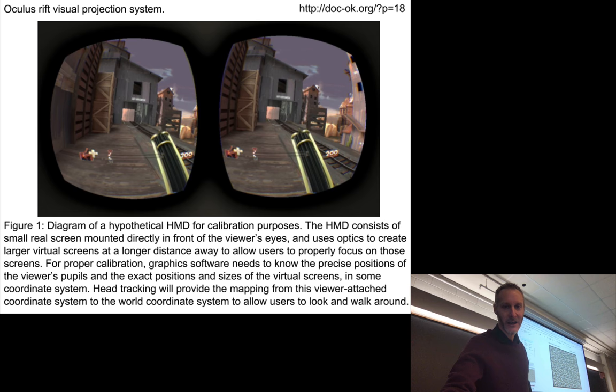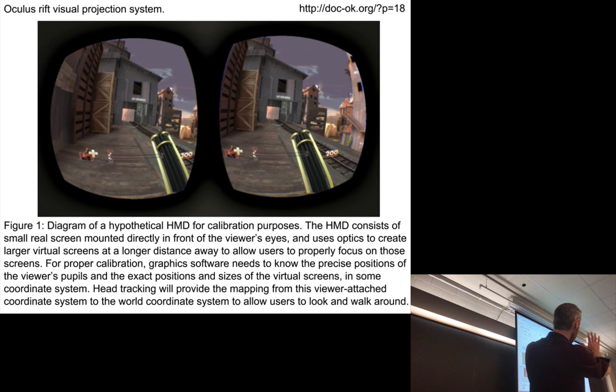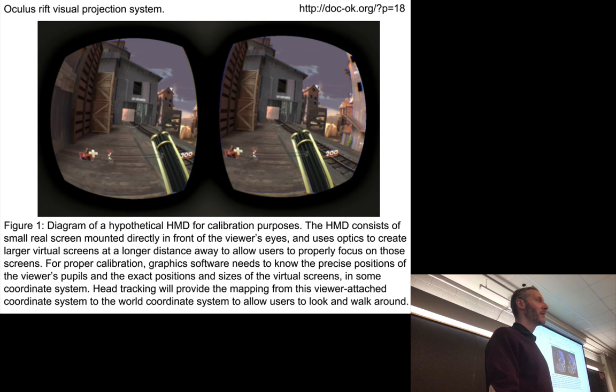Actually, this might help. Here's just a screenshot of what you see from virtual glasses. You won't be able to do it because you're not wearing them. But if you look carefully, obviously there is a fair bit of overlap between these two images. These are the two images that are drawn onto the real screens. If you're wearing these, they overlap and it looks like you're looking at this actual scene, but you see it in 3D. You'll notice not only is there simple overlap, but the objects are rotated slightly relative to one another. Because when I'm looking at one of you or when you're looking at me, your two eyes are seeing slightly different angles of my head. Same thing with the objects in this scene.